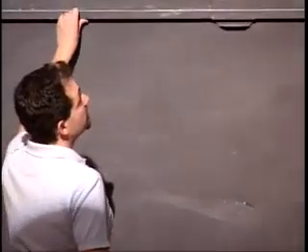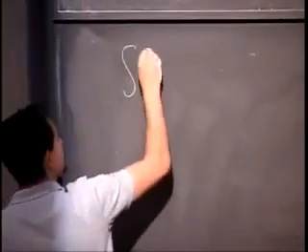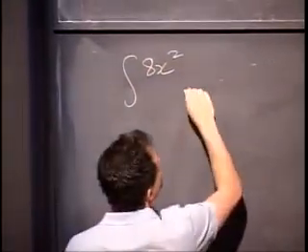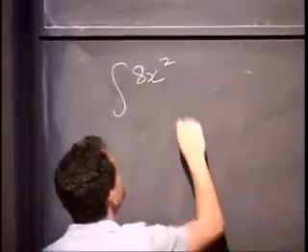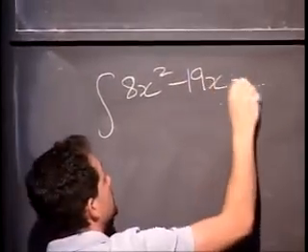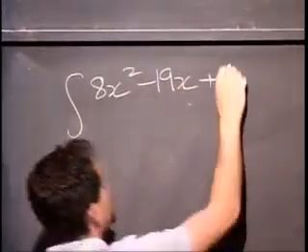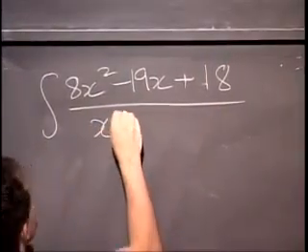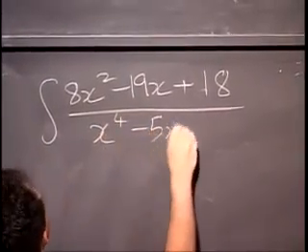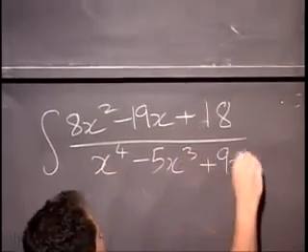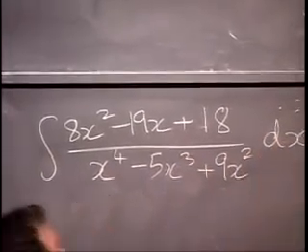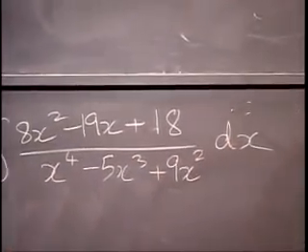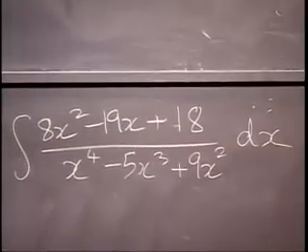But before, I've clearly got to focus on this new integral, which I will rewrite because I can't see that far up very often. I don't want to keep looking back up. X to the fourth minus 5x cubed plus 9x squared dx. So let's concentrate on that. Step 2 says factor the denominator.